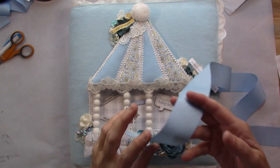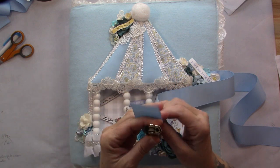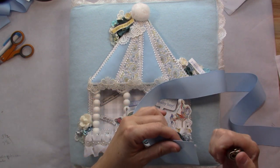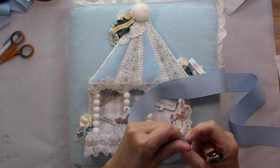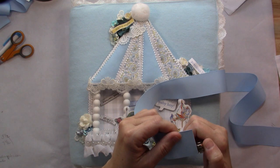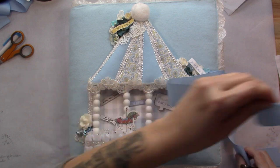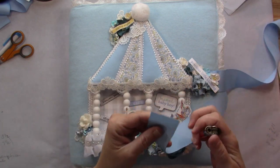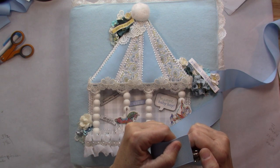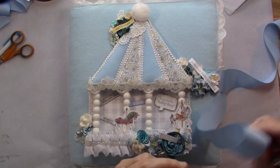All right, I forgot to mention before, depending on the type of ribbon you have, your opposite end that's glued, so it doesn't come unfrayed, just kind of burn it a little bit. There we go.